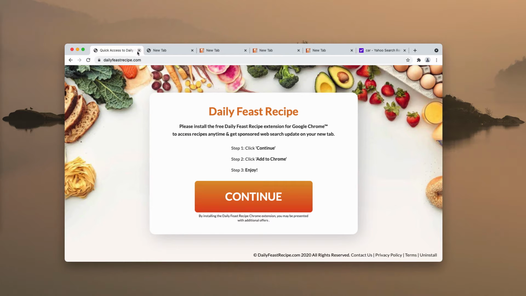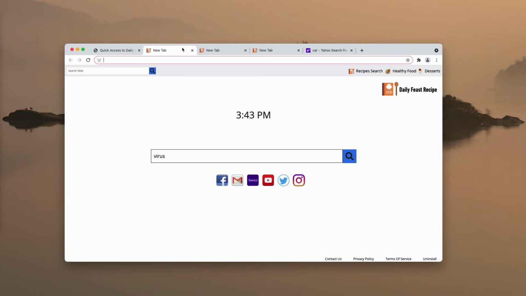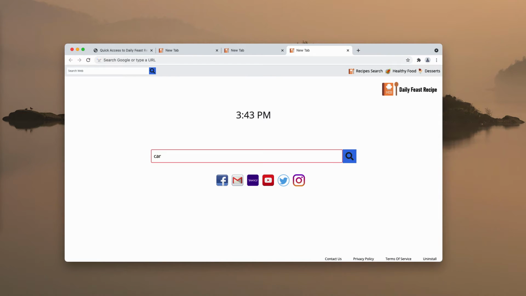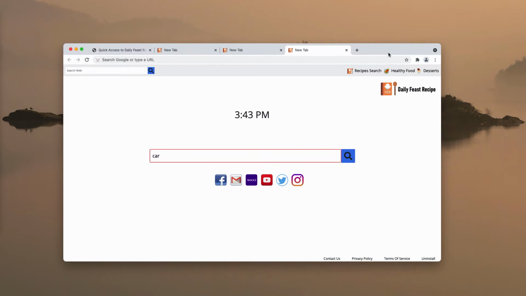Obviously, that's the problem. The developers of this service claim that by installing the extension you will be able to get some nice daily feast recipes in your browser, but in reality they don't mention that it works as a typical browser hijacker. So if you are not happy with all such amendments to the way your browser operates, you need to get rid of this extension, and this is how to do it manually.